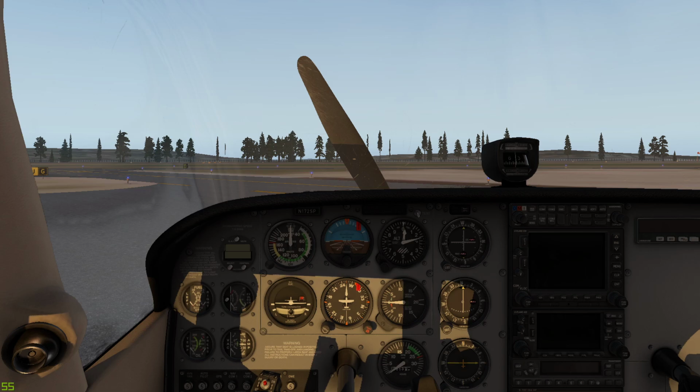Although it's much simpler, it's much less known, and therefore it's sometimes a little bit scary, and not a lot of people actually want to do it. So whatever your reasoning is for wanting to get into VFR, this is a tutorial. I'm going to be doing it in the Cessna 172 on X-Plane 11. So this will work with pretty much any Cessna 172 that looks like this.